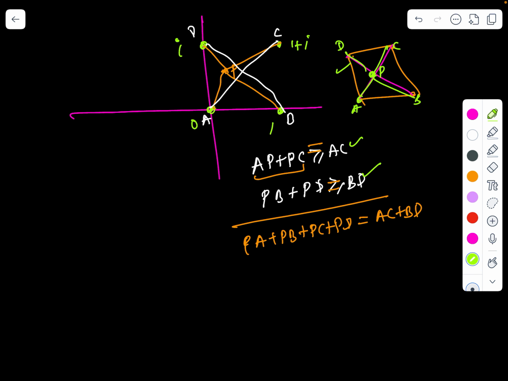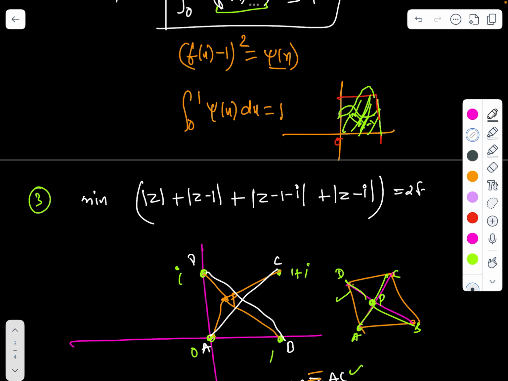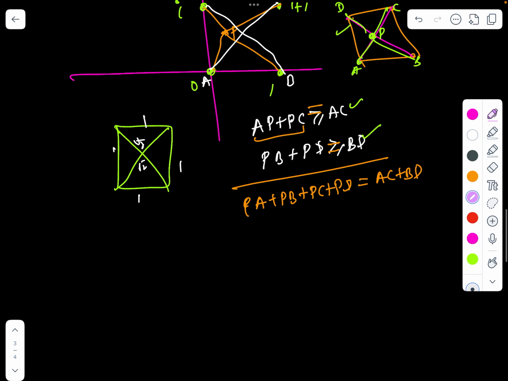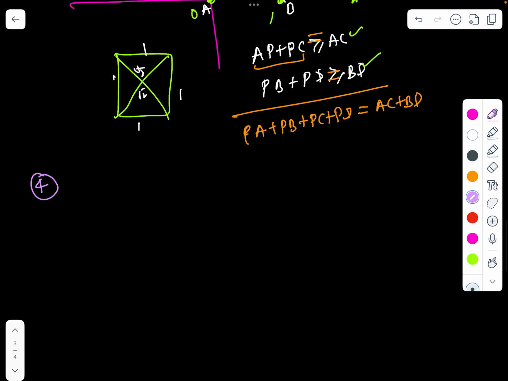And if we put this diagonal intersection, you can see this is a square. The minimum distance is the sum of this. It's 1, 1, 1, 1. This guy is root 2, root 2. So the answer is 2 root 2. You don't need to do much calculation. Just triangle inequality worked in a very nice way.